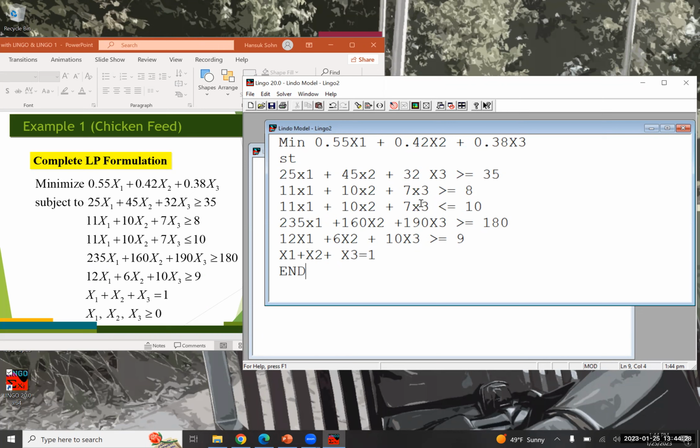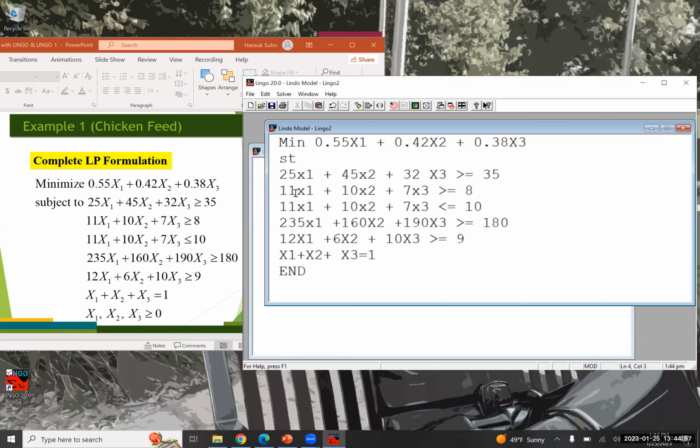And before we move on, just to let you know that in Lindo, keep in mind that all of the decision variables, the constraint set, should be located in the left-hand side. So as you can see here, all of the decision variables, x1 and x2 and x3s are placed in the left-hand side of the first constraint.